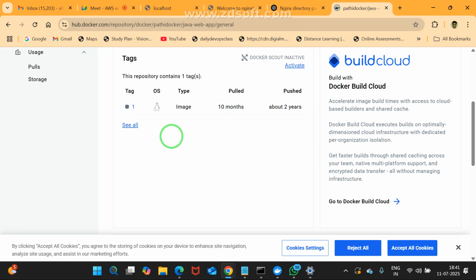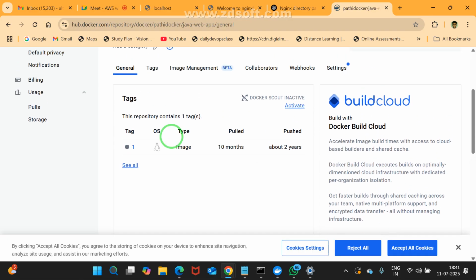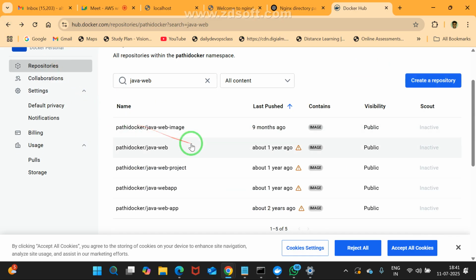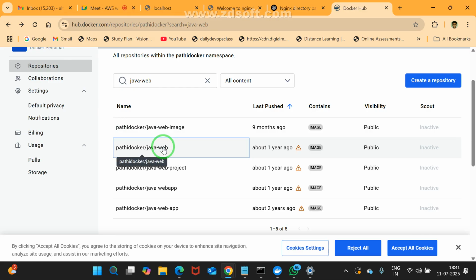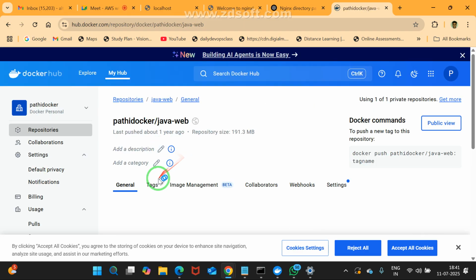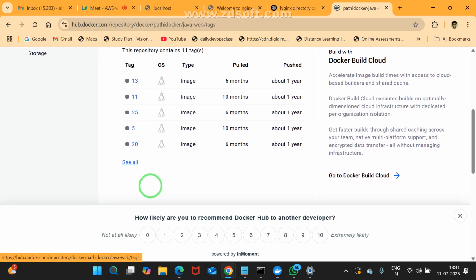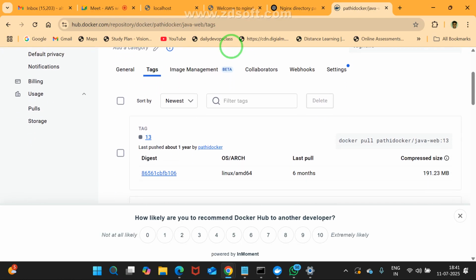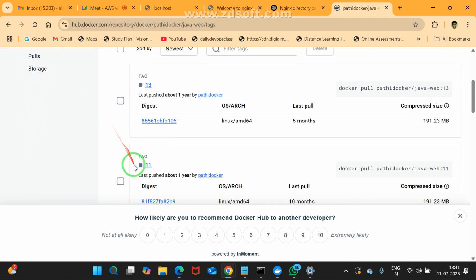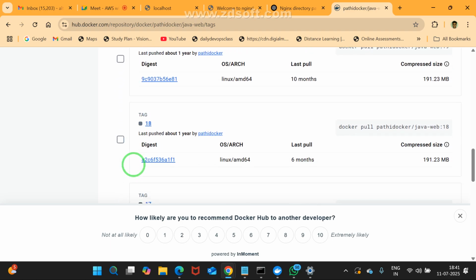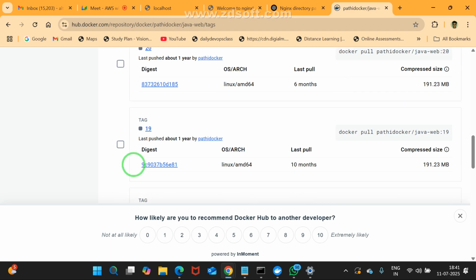But according to my system, I used 38, right? This is not the right one. This is not the right one. From here only I gathered. You need to observe and tell me what the tag versions are. More tags are there. It may be, I don't know if correct or not: 26, 30, 17, 16.